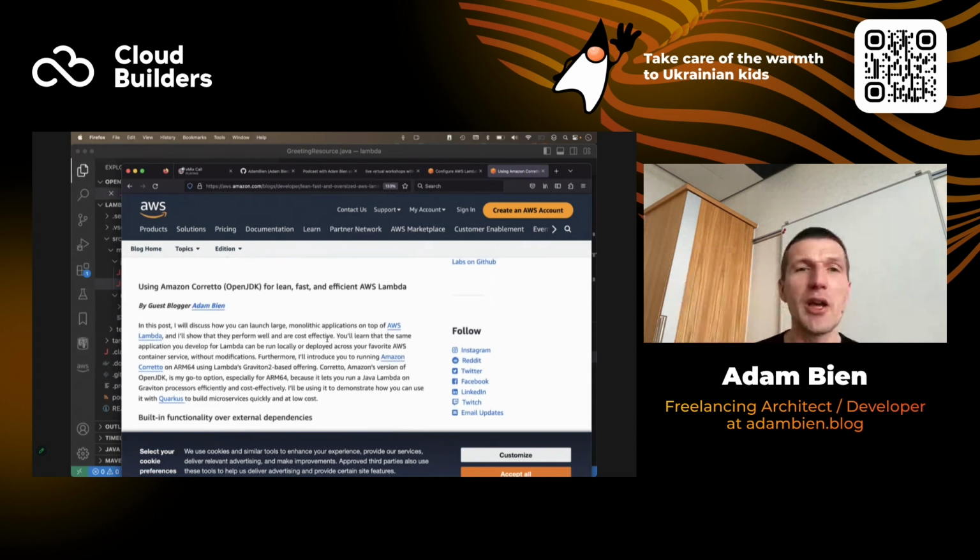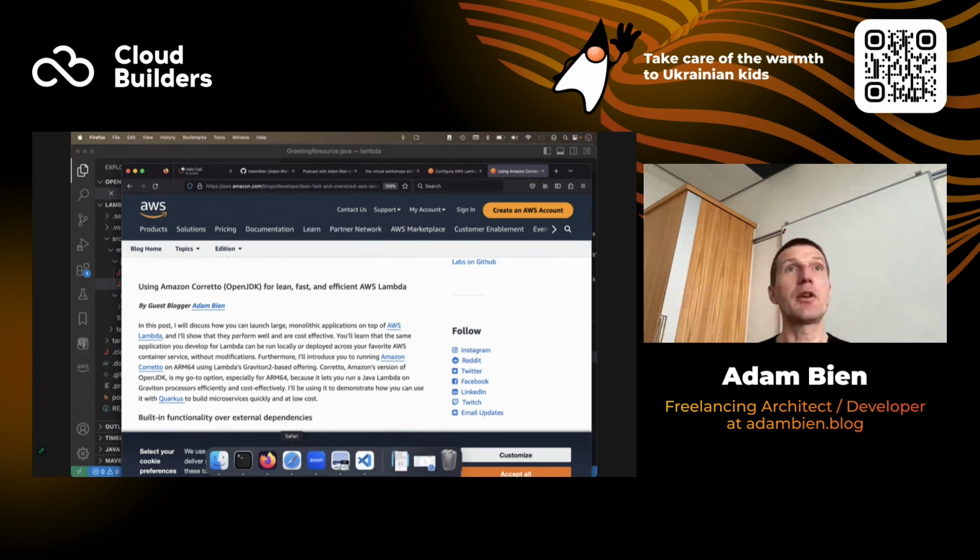It's the same as what I do outside the cloud. So I start with a monolith first, and then if you have problems, then build microservices. You don't have to start with hundreds of functions and then think about what is my release strategy, what happens if one function changes. So if you have one function, less problems.